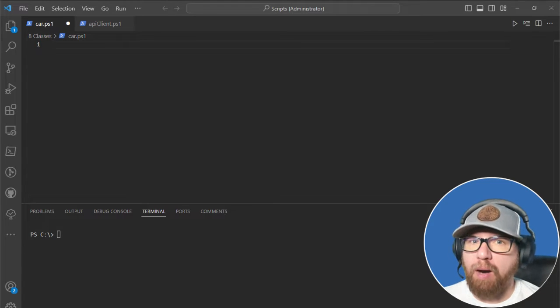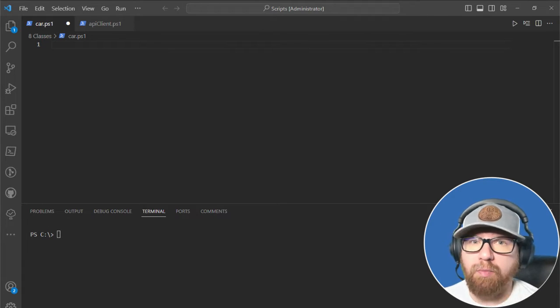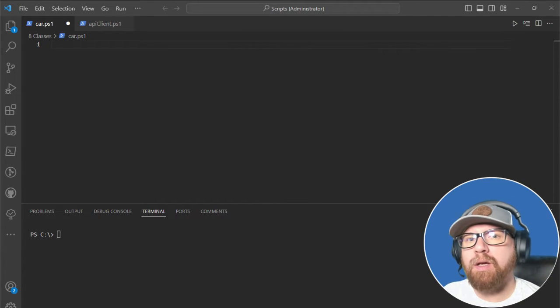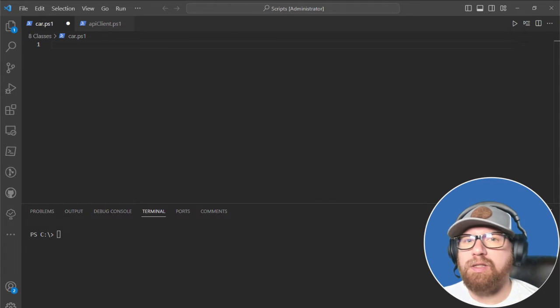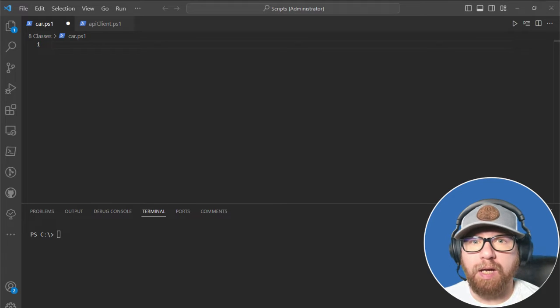And we'll give it some properties, and then we'll show you how to instantiate the class to make it an actual car object, and we'll make multiple cars from that so you can see that the code is actually reusable. And then we'll show another example of how to do that on a practical use case for, example, an API. So let's say you need to integrate with the API.